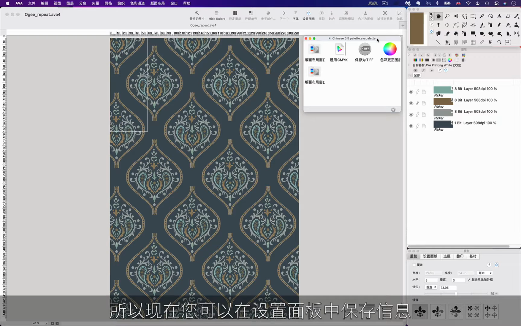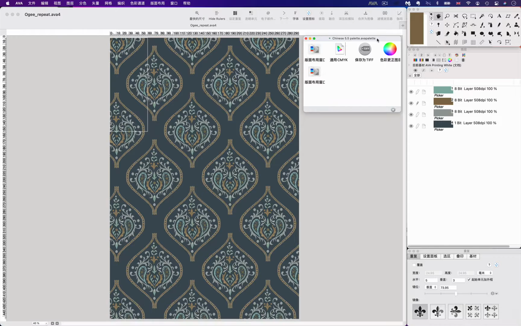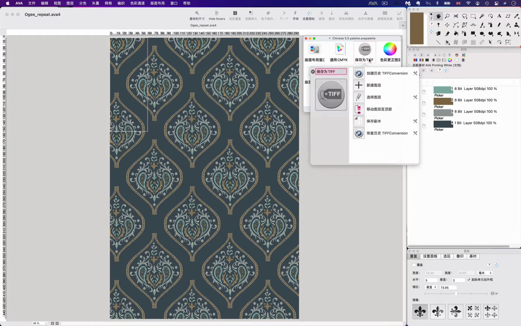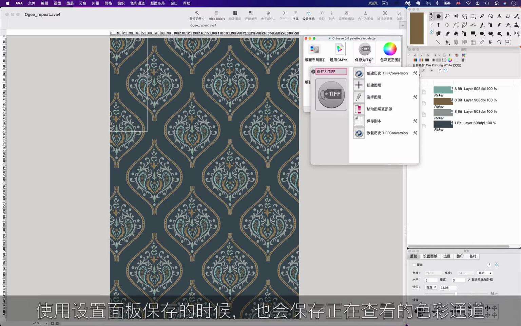One example of this is that you can now store ICC profiles within a palette, which makes it possible to share palettes that set printer and monitor profiles with colleagues around the globe, without having to store the profile on the system. Another change is that now when you save with a palette, it will save with the colorway you're viewing, whereas in the previous version, it would always save with the colorway number 1.